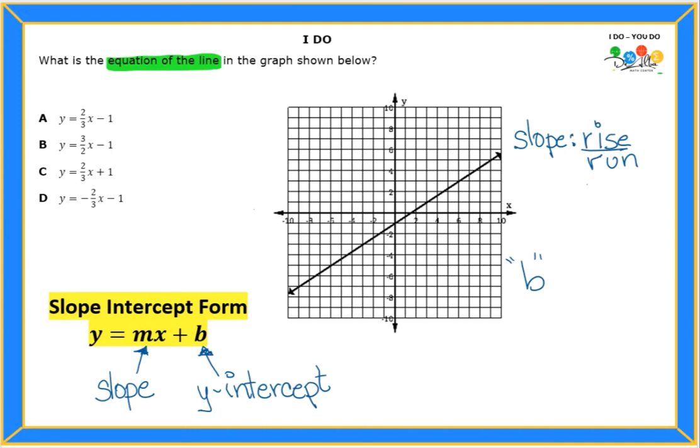So first of all, I want to do a couple of things. I need to decide whether this slope is positive or negative. So if you look at the highest point of my line, it's pointing to the right. And if it's pointing towards the right, then I know that my slope is positive. Okay, that's the first thing I want you to identify. So let's do rise over run.